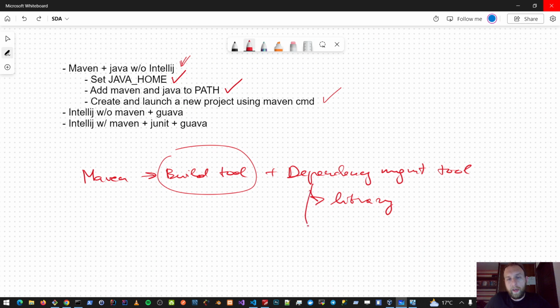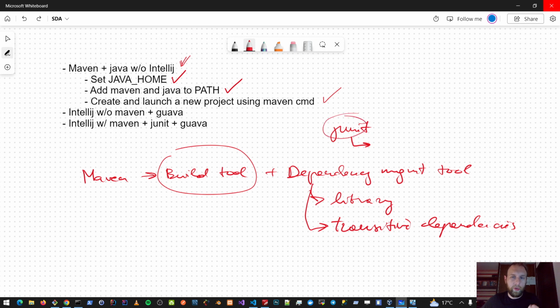And then there is another term which is called transitive dependencies. A transitive dependency is just a library upon which another library depends. So let's say you have JUnit, and maybe JUnit itself depends on another library.